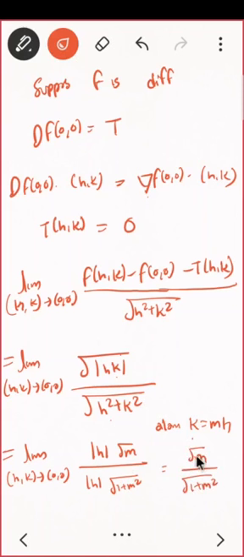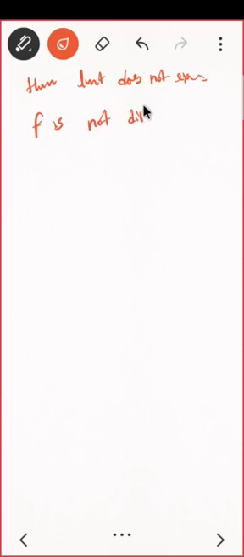So what can I say? Correct, it depends on your m. That is, if I change the value of m, I'm having different values of this limit. So that means the limit does not exist. This violates the condition of uniqueness of limit. I hope you agree with that. Correct. So what is the issue here? That is, for different values of m, I'm getting different values of this limit. Hence the limit does not exist. So what can I say now? Hence the limit does not exist. And what will you say? That is, f is not differentiable. f is not differentiable. So did I prove that?